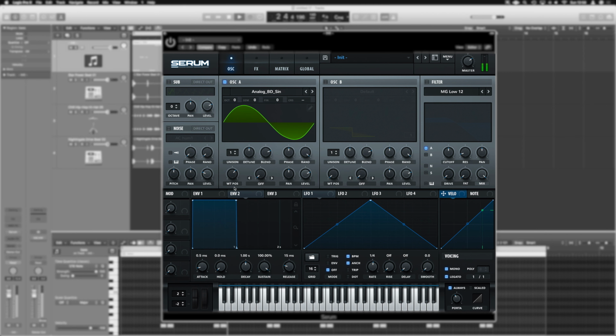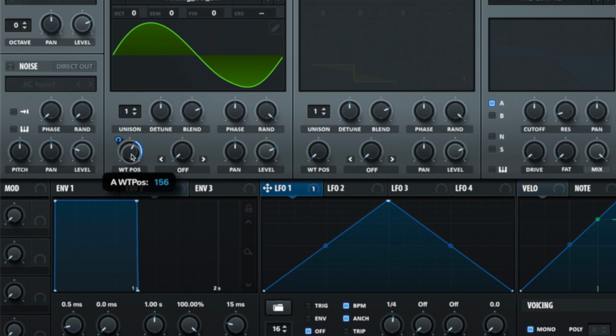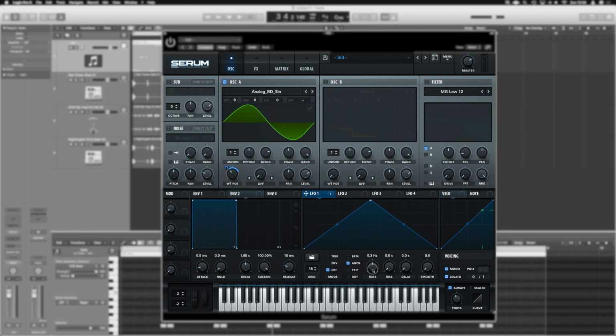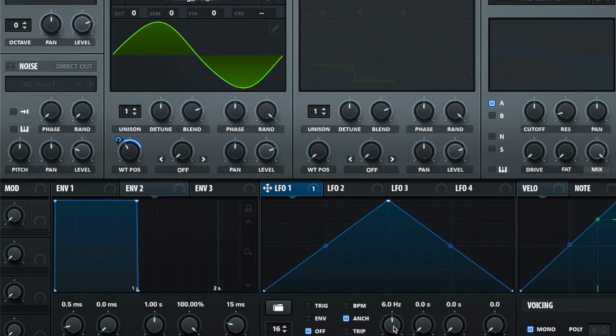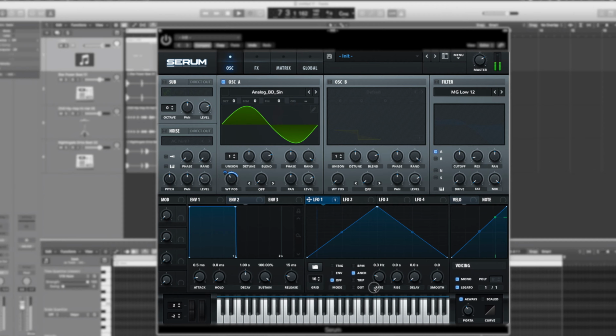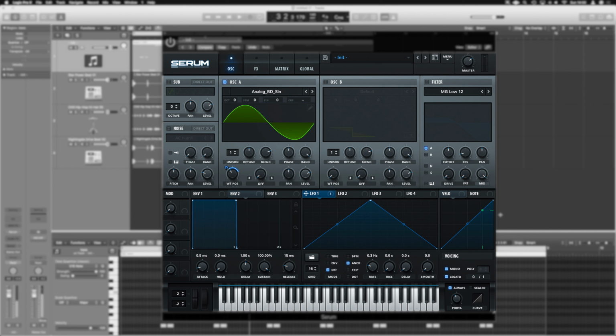Can be nice to add a bit of movement to it as well. And you know, we're here, why not? Let's do that. Let's pop LFO1 on the wavetable and knock it back a little bit. And we're going to put this on a really low rate. So we'll switch off BPM there, knock the hertz back to say like 1 cycle per second. Now it's just going to move between different parts of that waveform. That's got a real shake to it. We could certainly take that back even slower. That's just going to really slowly move, and it just gives a bit of change over time. Cool little thing that we can do there.